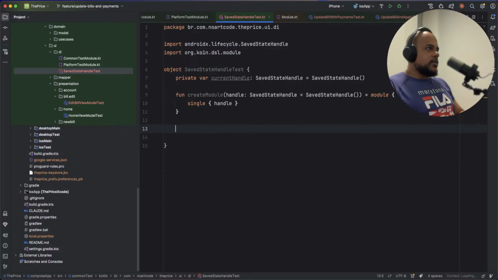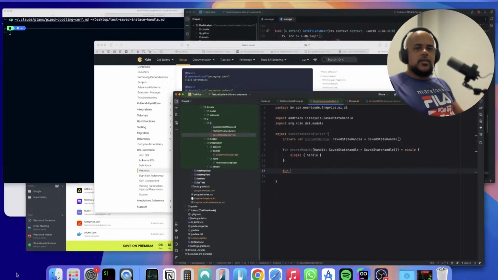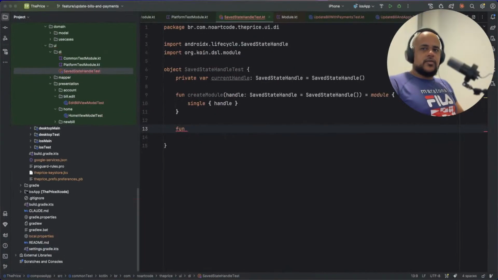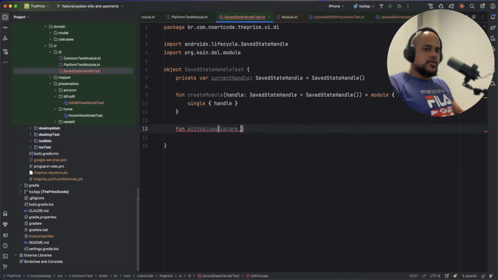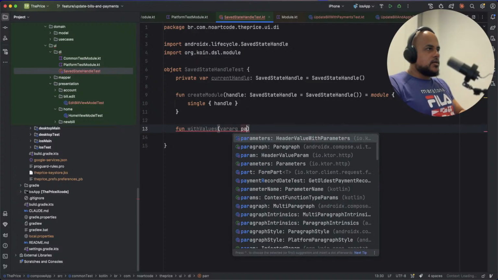Oh, let's forget about override. Let's keep on going. The next thing we have to do here is with values. Values of vararg. It's using vararg pairs. It's pretty good.